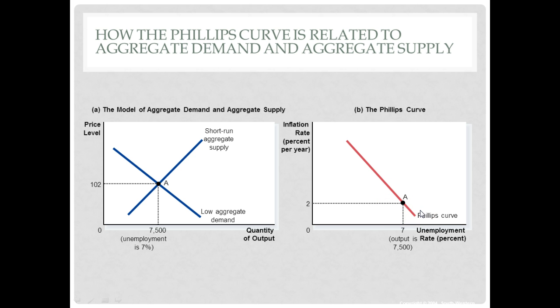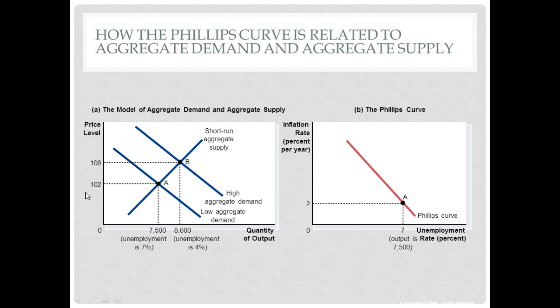Now, let's suppose that we do what governments often do when they have low aggregate demand. Perhaps they increase spending and increase aggregate demand. Well, now we have a higher level of aggregate demand. And what, of course, do we know that does? That pushes prices up and it increases GDP, which decreases unemployment. So we've increased our price level from 102 to 106 CPI.